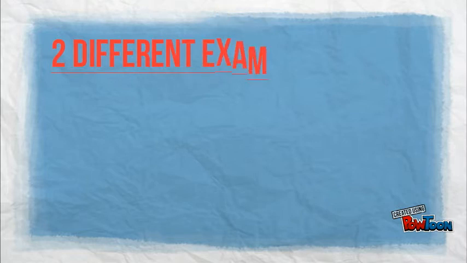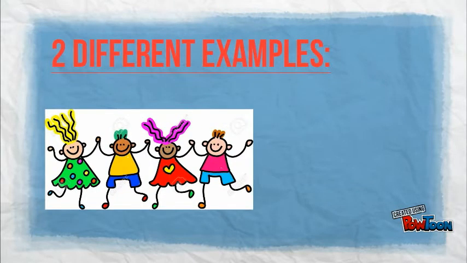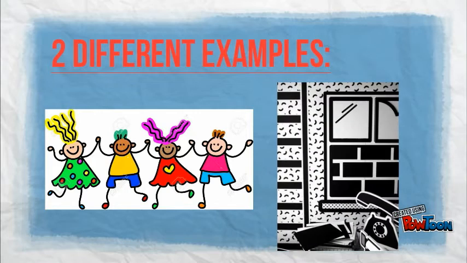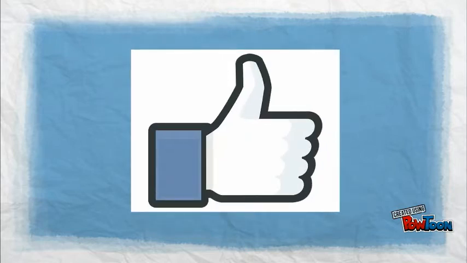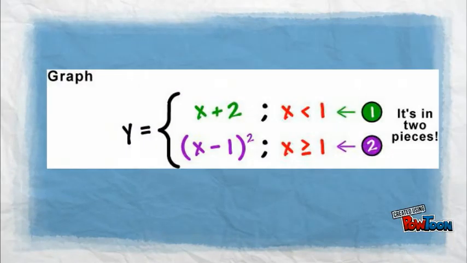But don't worry, we can show you what piecewise functions are in two different examples, one made with a lot of imagination and creativity basically for children to understand, and the other one based on situations that happen in real life. In this first example, we get a simple way to keep all the pieces straight, so if you're lost, no fear. Imagine we just have this equation: y equals x plus 2 if x is less than 1, and x minus 1 squared if x is greater than or equal to 1.